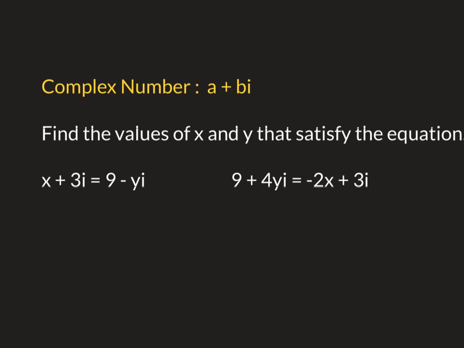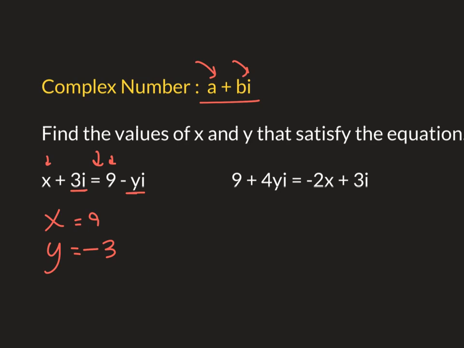Okay, complex numbers are in this form, a plus bi. The a is called the real part. The bi is called the imaginary part for obvious reasons. So what they're going to have you do is just find x and y here to satisfy these equations. The only way these can be equal to each other is if the left-hand side equals the right-hand side. So what I'll see first of all is there's a 9 right here, and there's not one over here. So x has to equal 9. It's that simple. There's a 3i here, which means for that to be equal, there has to be a 3i over there. Because there's a negative sign in front, I'm going to say y has to be -3 because -(-3i) is +3i. And that's it.